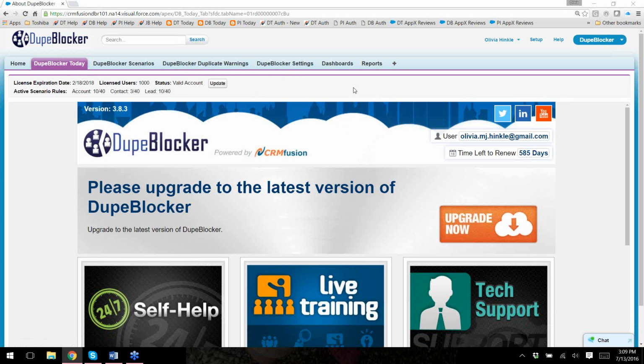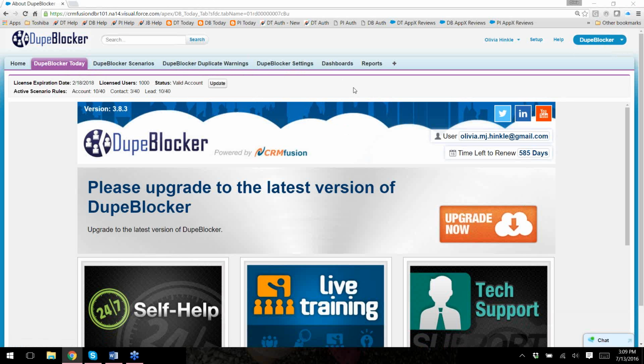DupeBlocker has been designed with the intention of finding duplicates in real time. That's whether a record is being created or an existing record is being edited. It will not go out into your database and sweep it looking for duplicates that are already there. That's just not the job of DupeBlocker. That's the job of the single table dedupe in our other product, Demand Tools. DupeBlocker is going to catch the new duplicates that are coming in once you've deployed the scenarios in the application. If you want to clean up your existing chaos that we all have, you're going to want to turn to Demand Tools for that.